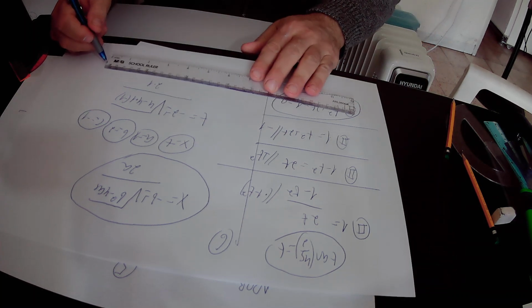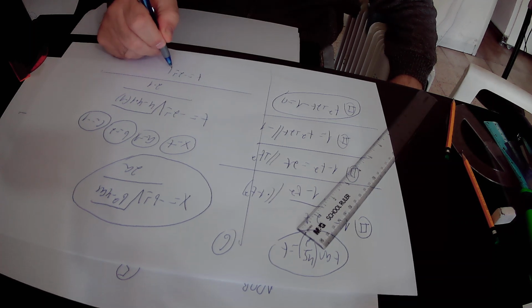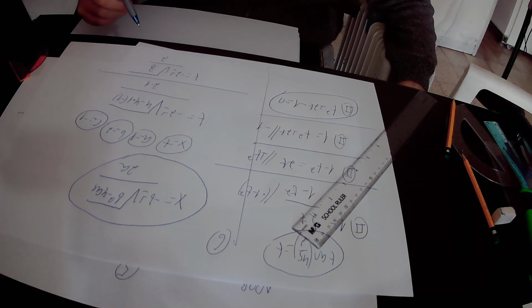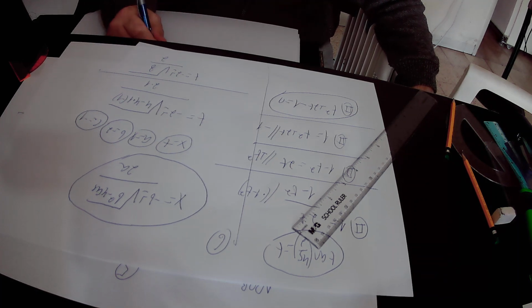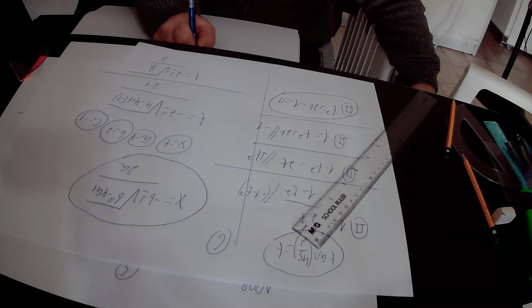So t equals minus 2 plus minus square root of 4, minus 4 times minus 1 is plus 4. So in total, inside the root we have 4 plus 4, that is 8, over 2. So t equals minus 2 plus minus square root of 8. 8 is 4 times 2. So we substitute 8 by 4 times 2, over 2.